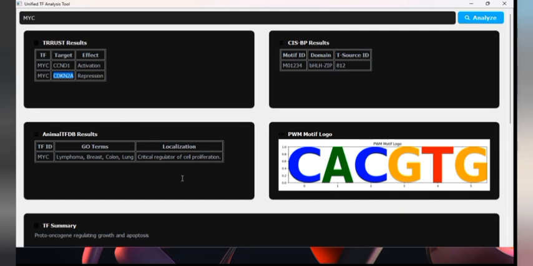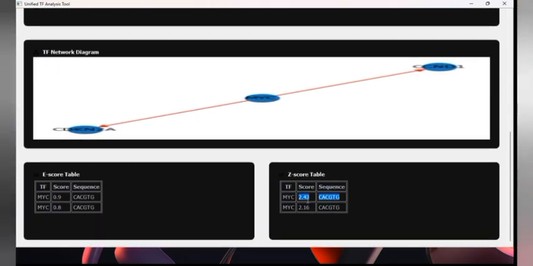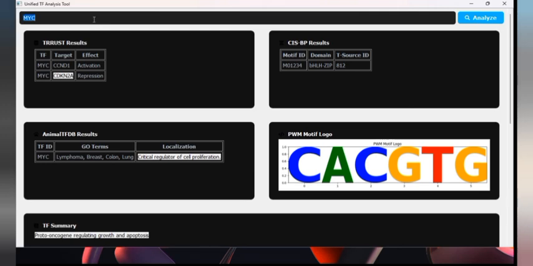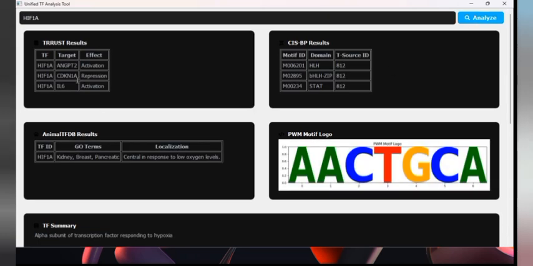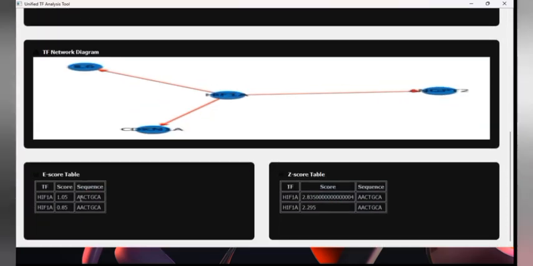So I think it's doing well, and all the main features we were thinking to implement are working properly, like a single unified tool which has all five major transcription factor databases and a simple input in the format of a transcription factor. And we have seen that it gives a z-score table and a scrollable, simple layout.